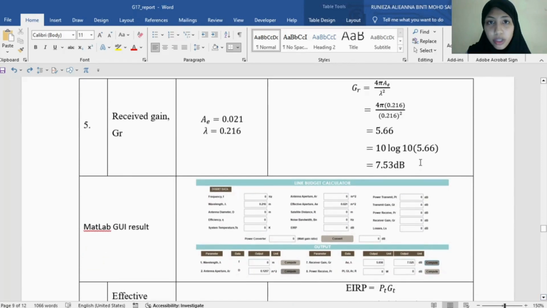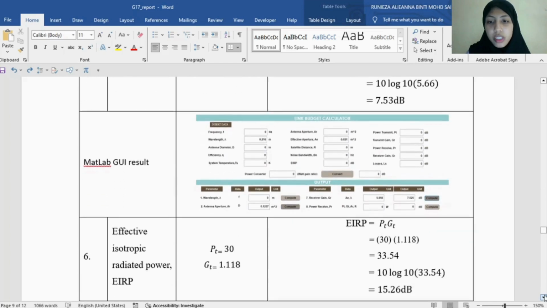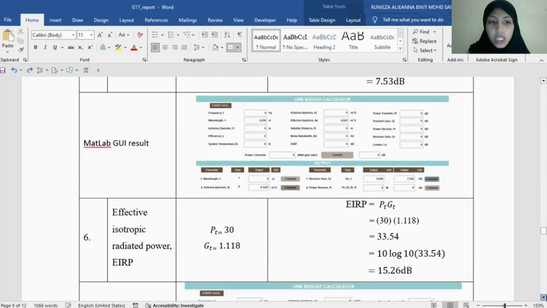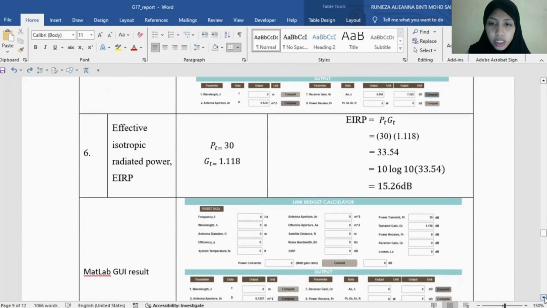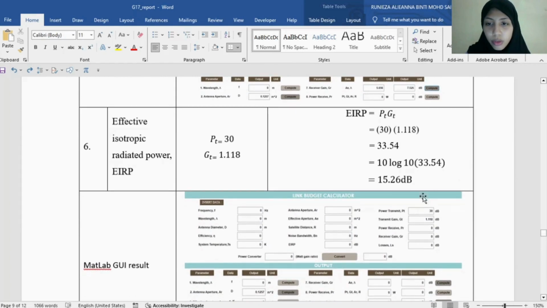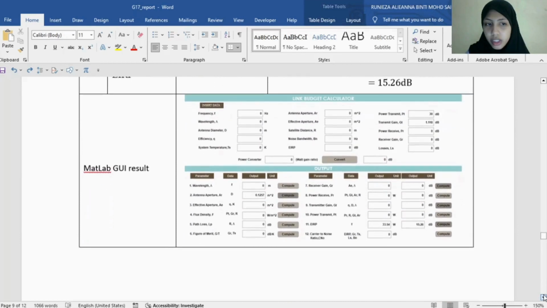The calculated value that we get is 7.53 dB, and the MATLAB GUI result that we get is 7.525 dB. Next is effective isotropic radiated power, EIRP, and the answer that we get for the calculated one is 15.26 dB, and the result from the MATLAB GUI that we get is 15.26 dB.